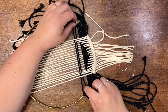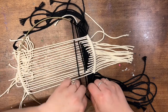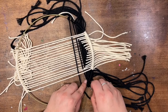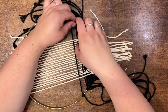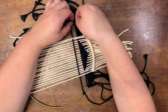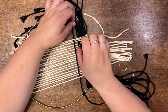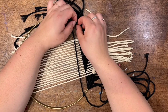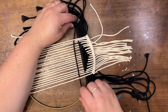So you're going to want to make sure you're getting these as tight as they can. I just push them up. I like to tighten mine after I've got them all on, but you could be doing that as you go along, just making sure your strings are butted right up against each other and pulling tight. But I don't think I ever do it to my liking when I am first tying them on, so I always like to push them back up and retie them as tight as I can. And then you get that much stronger pattern.